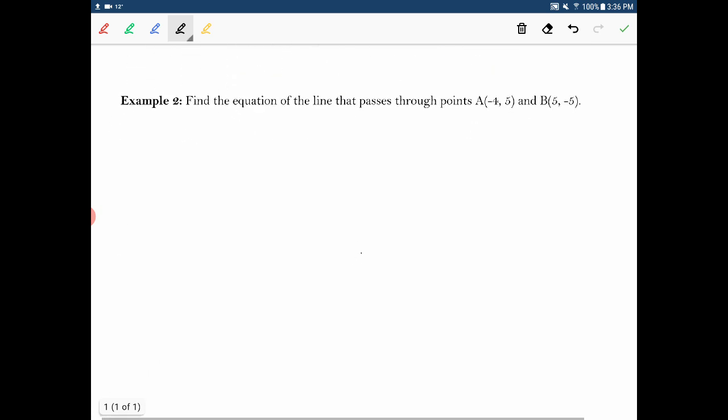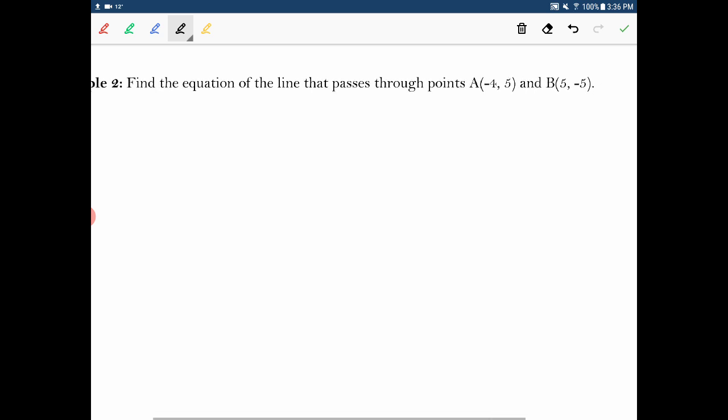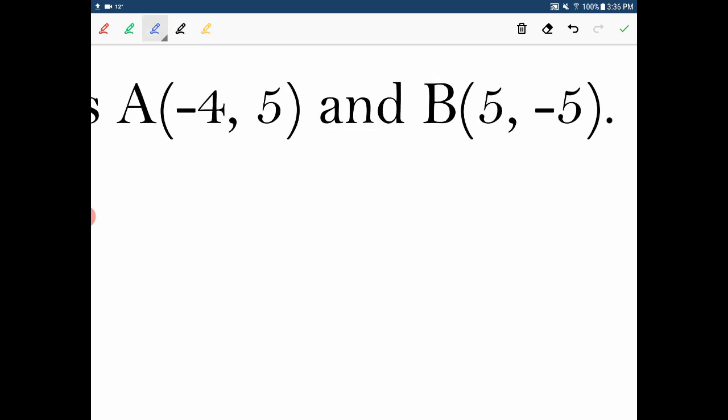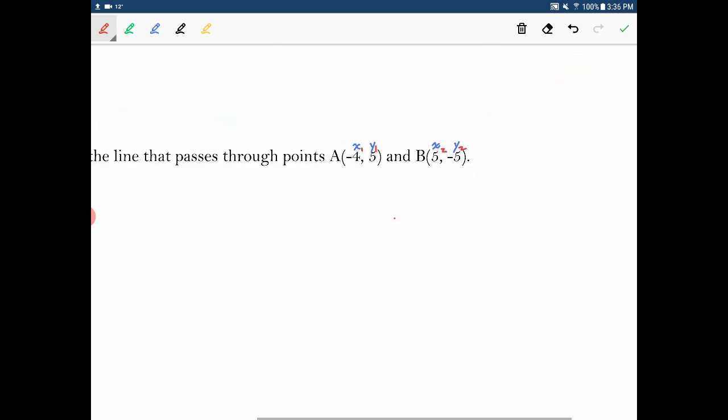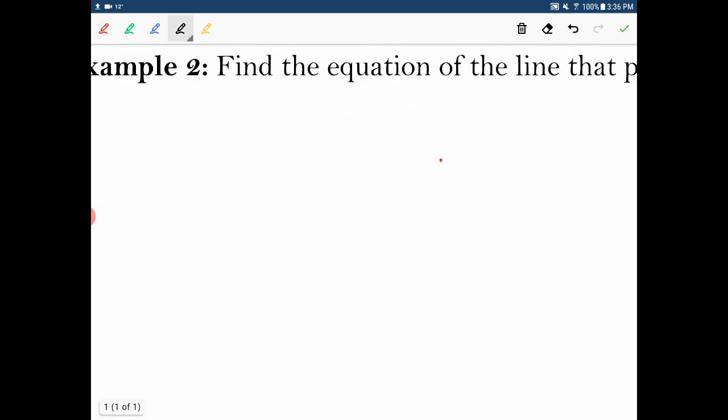So let's jump over to example number 2. And we'll do it again. Because why not, right? All right, we're going to do the exact same thing. I'm going to zoom in on these guys again. And I'm going to do the exact same thing where I say this is x, this is y, this is x, this is y, this is point 1, this is point 2, and now using the equation will be super duper simple. Okay?